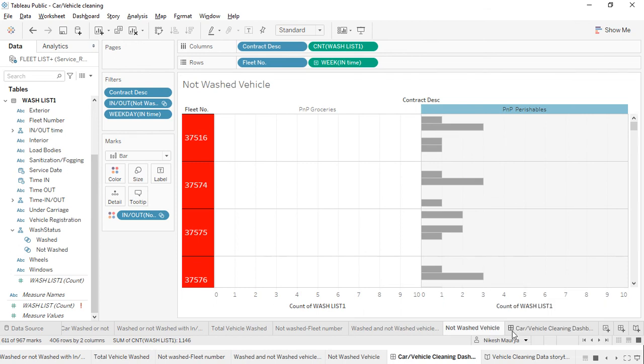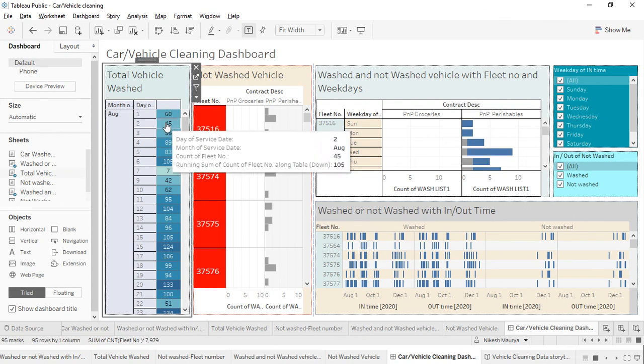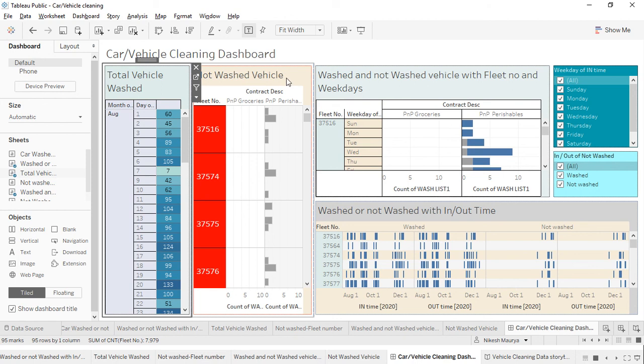Okay, now once we have created a dashboard, it should look good, so we can make it colored based on your specification. Because not washed was something like that highlighted one, so we have to show that it is not done in the red color. So I have done that part, and where total cost is, use any calm color or something which is not bold. Okay, so you can arrange it that way.